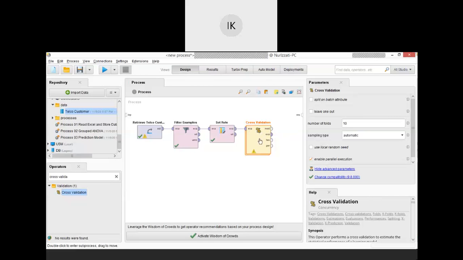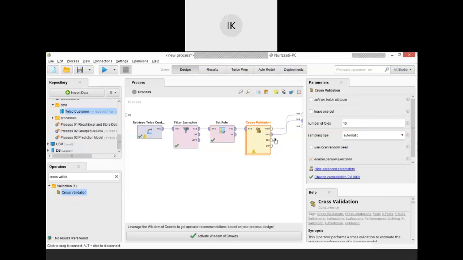For cross-validation, usually we use tenfold cross-validation, and you can see at the parameters it's already set at the default, 10 number of folds. Just leave it here. And in cross-validation, usually we have a training phase and also a testing phase. So in order to do that, you just double click. Okay, before that, make sure you connect the output port.